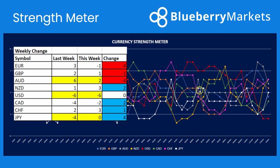Let's head over to the Strength Meter. It actually provided quite a few currency pairs to watch this week — if you joined us in our live streams you would have seen most of those. What we were really looking at was euro weakness in the market. The euro is the blue line here and we can see it has continued to drive lower. We're expecting a little bit more euro weakness to come. The Australian dollar started to give back a little of its recent gains as well, although Aussie against the US dollar is performing pretty well. Aussie against other pairs, not so much. The dollar is still the weakest currency at the moment.